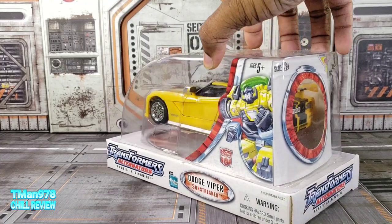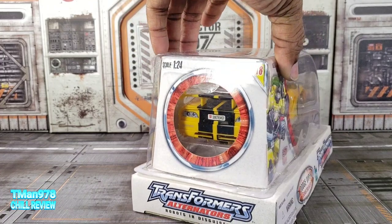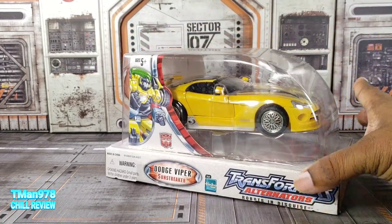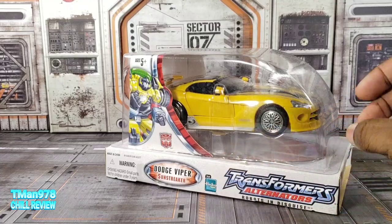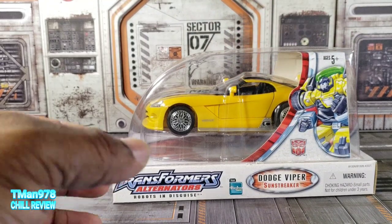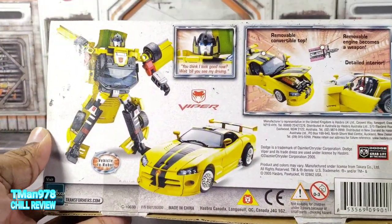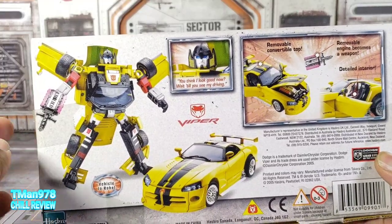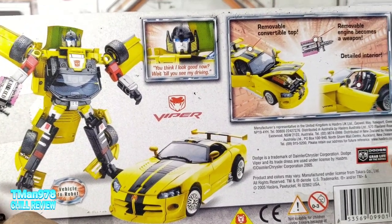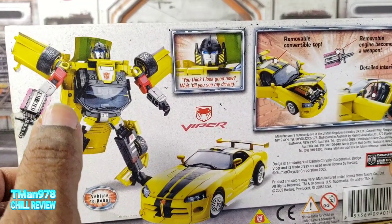What you need to know about this guy is he, along with Skids, Ricochet, and Rollbar, started off year three for the Alternators using this new bubble packaging, where all the instructions were in the box and the car was front and center. Hasbro was trying everything they could to advertise a model car type situation. On the bottom they started putting little statements - they weren't allowed to have bios because car companies were all crazy back then.